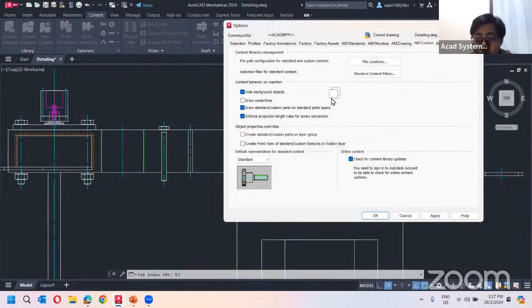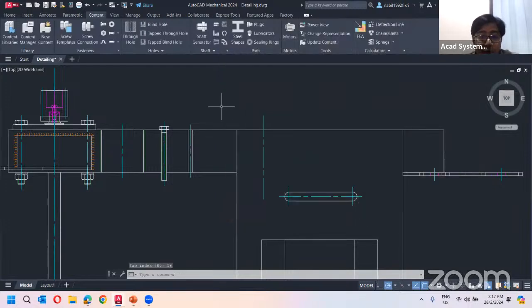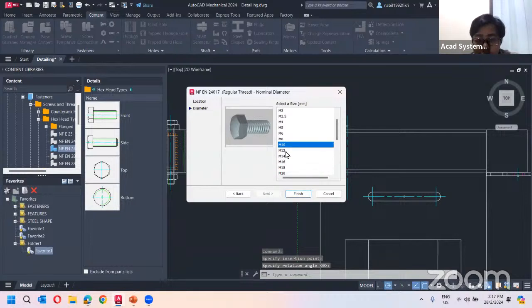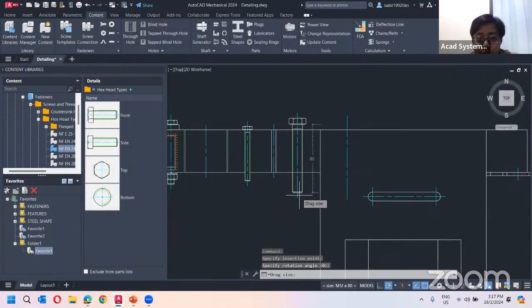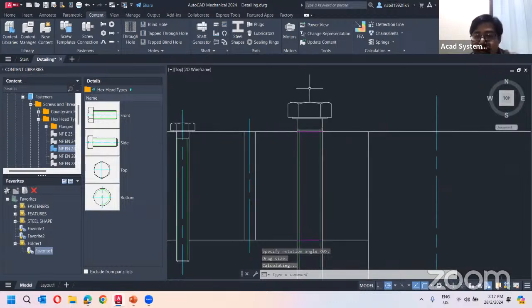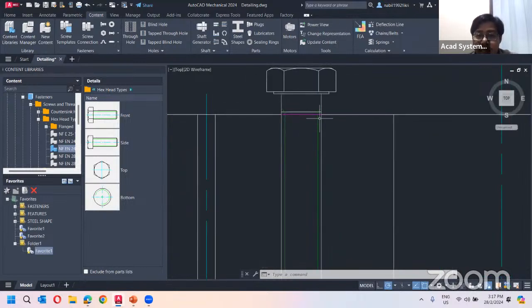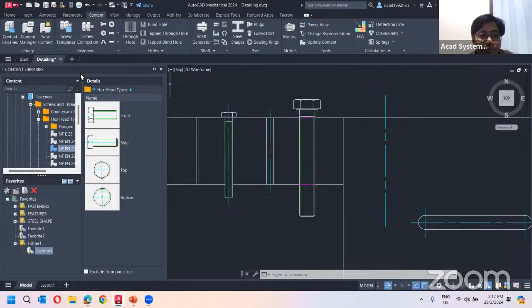Or maybe I would also like to see the hidden line inside. So you can see that it automatically trims the parts that the bolt penetrates. But let's say this bolt should be at the back inside, and I would like to see the hidden line. So I can click to show the hidden line. And then I can add a new bolt, let's say from here to here. So let's make it a little bit thicker. And I click down here, then you should be able to see that the center line is no more shown, and it will also show me the hidden line of the sector.